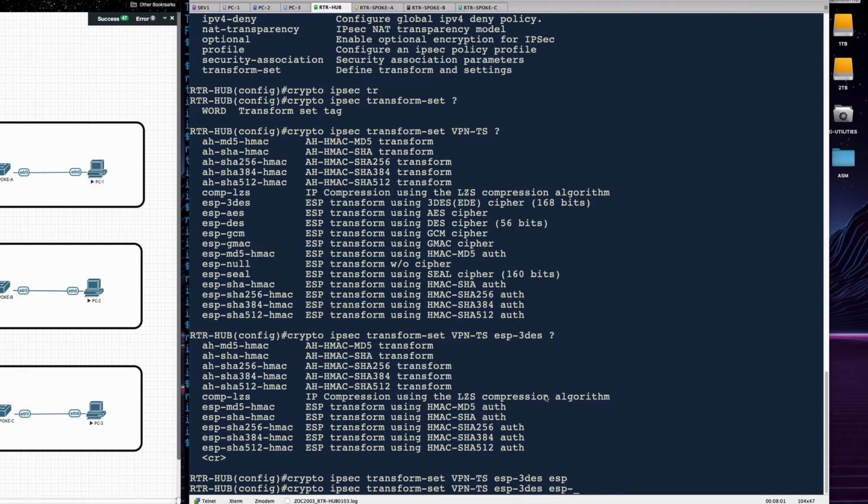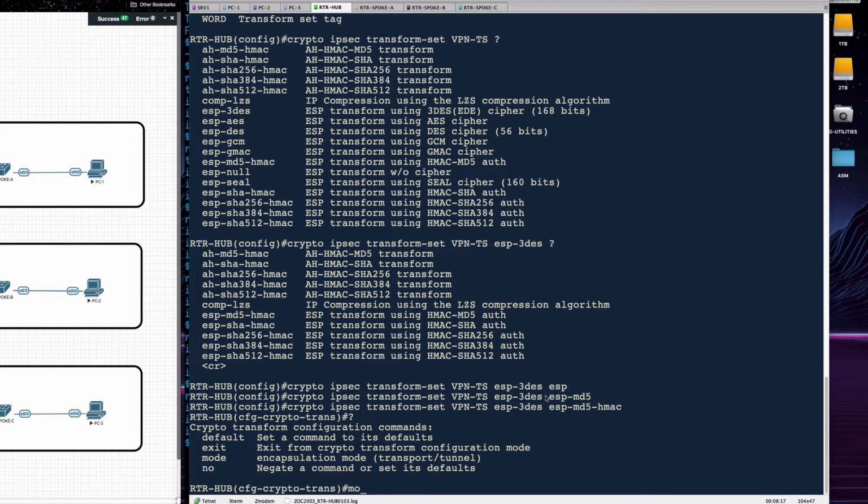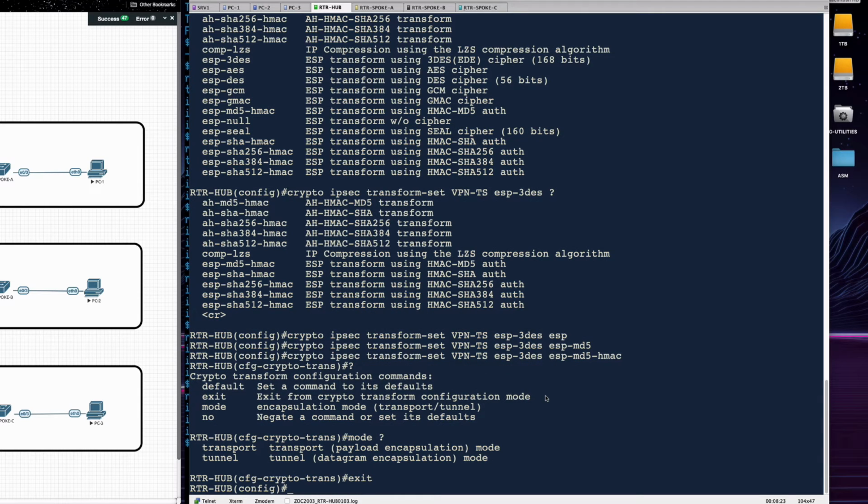Like, can you support this? Can you support this? Can you support this? And that conversation requires the encryptions in the crypto standards to be in place on this line. So you can have one or you can have more than one. Well, let's have two, MD5 HMAC. And in here you can choose modes, tunnel and transport. The default is tunnel. That's the one we need. That's all we need. So that's the transform set.